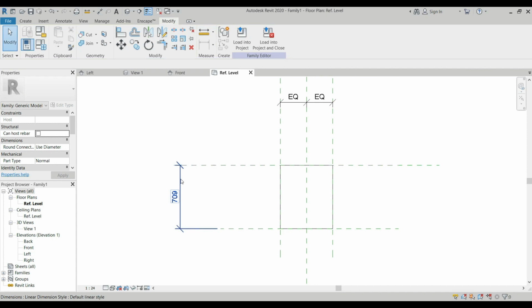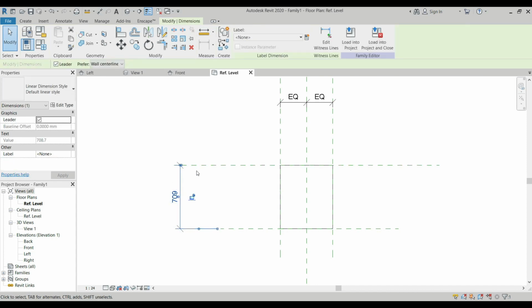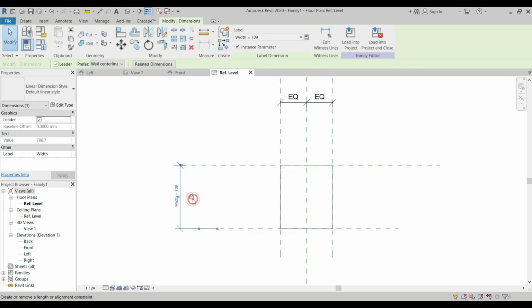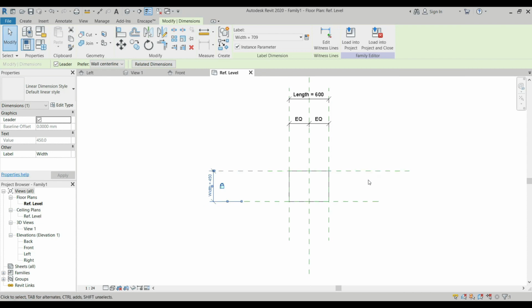Then you don't have to lock it. So just click this dimension and then click this create parameter. So let's rename this as width. Then instance parameter, click OK, then lock. So to try it, so let's say 450. So see, it will be changed.